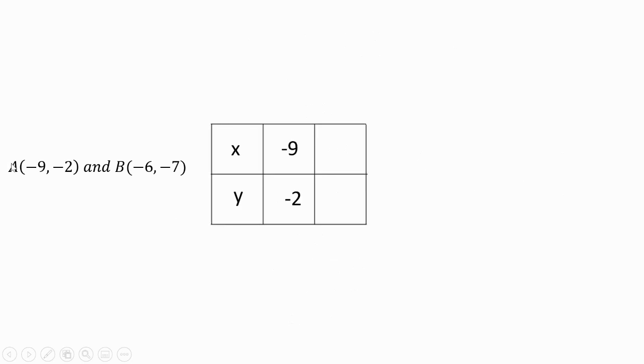Let's keep going. So these are all negative in this one. So put the first point in there, then I'll put the second point in there. Okay. So I'm going to go from -9 to -6. So think about this. Is this an increase or a decrease? And that's an increase, right? A smaller negative is actually a bigger number. And so I'm going to do the right one minus the left one, add the opposite, and that's an increase of 3 spaces. Right? That's in the x.